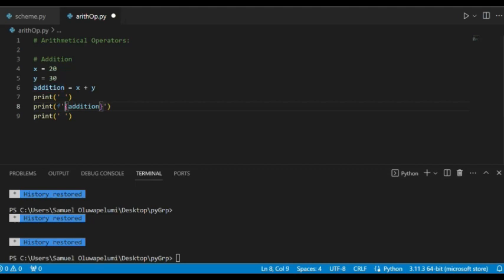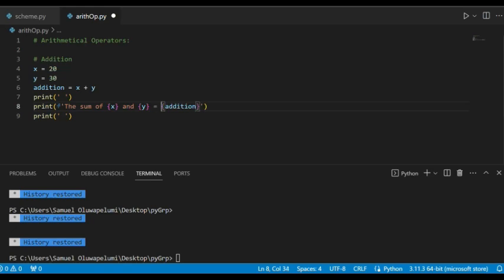So now we don't just want the answer to be 50, but I want to say the sum of, and I'm going to put variable x. Remember if it's a variable, I will not just type x, I will put it in curly braces to make it remain a variable. So: the sum of x and y equals the addition.